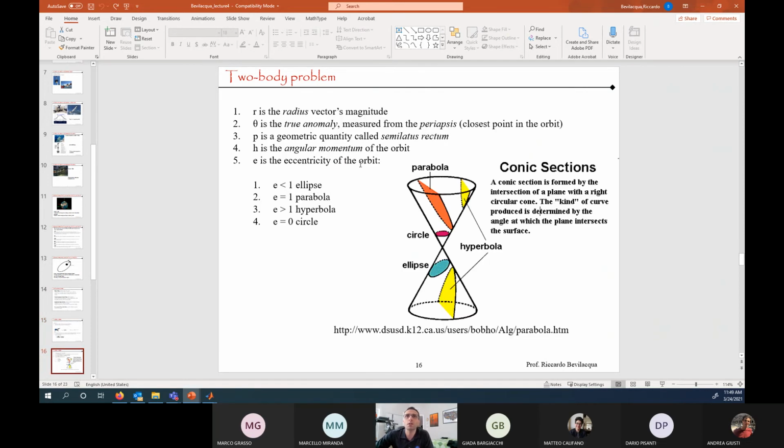Now, the two-body problem is based on conics. As I say, it results in conics. And so what that means is that the trajectories of your satellite around the planet will be either circles or ellipses. You're cutting this symmetric two-cone system with a plane. If you put the plane normal to the symmetry axis, you get a circle. If you incline it a little bit, you get an ellipse. If you keep inclining it, you cut it in two different portions and you get a hyperbola. If you get it parallel to one of the sides, you get a parabolic trajectory.